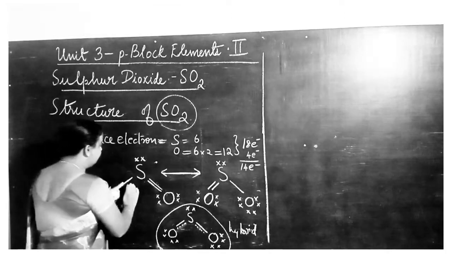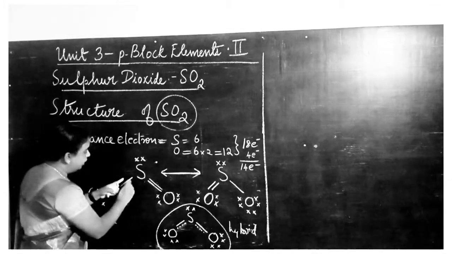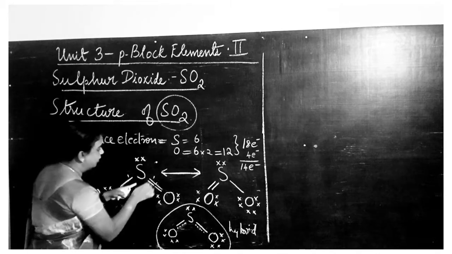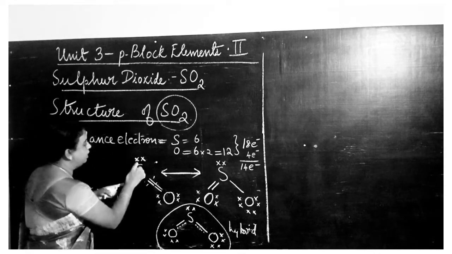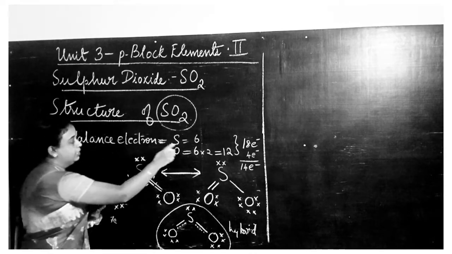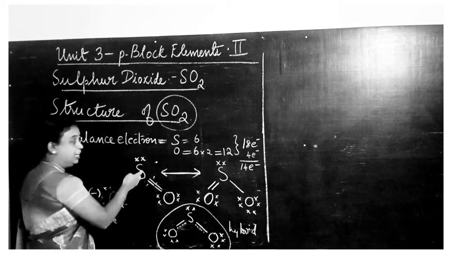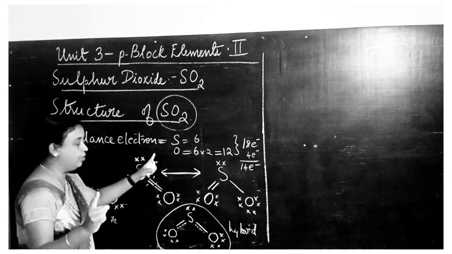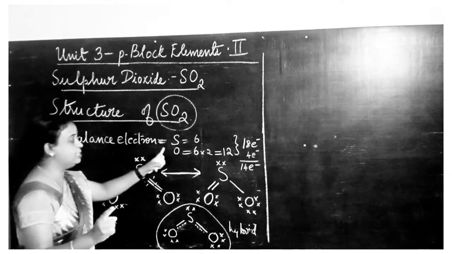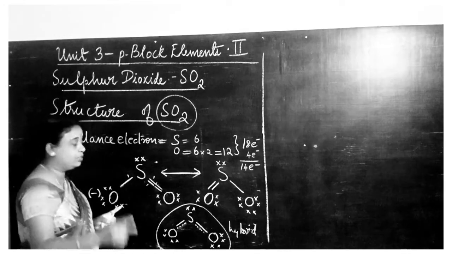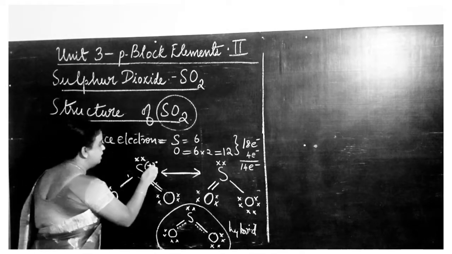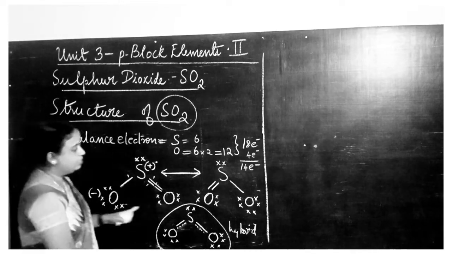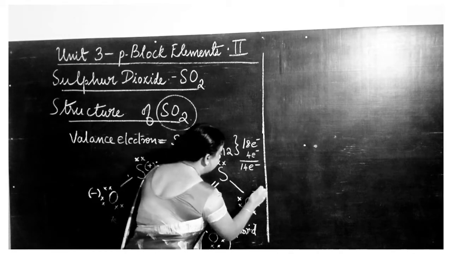Okay, now in the case of sulfur also we can see. Here 1 electron. In this bond also you get 1 electron. So in this bond also you get 1 electron. So altogether 3 electrons here and 2 electrons here. So 5 electrons. But valence electron of sulfur is 6. So it requires one more electron for completing its valence electron. So for that reason it is getting the charge plus. So likewise, wherever 6 electrons are there, it gets minus charge. So here 6 electrons, so it gets a minus charge.